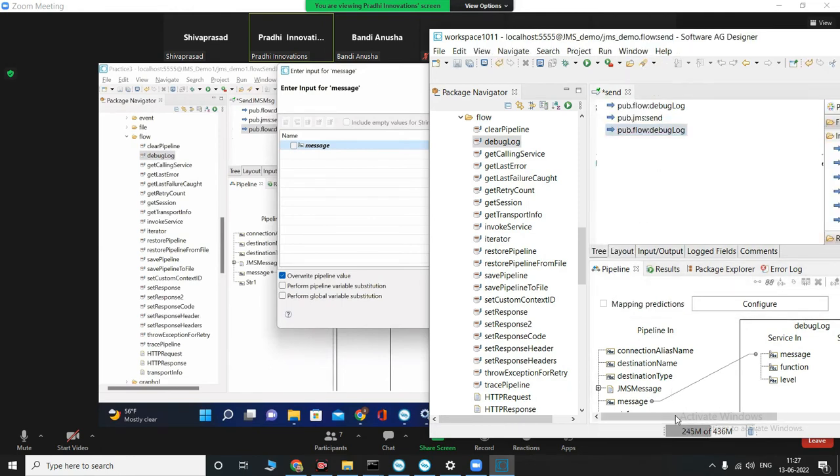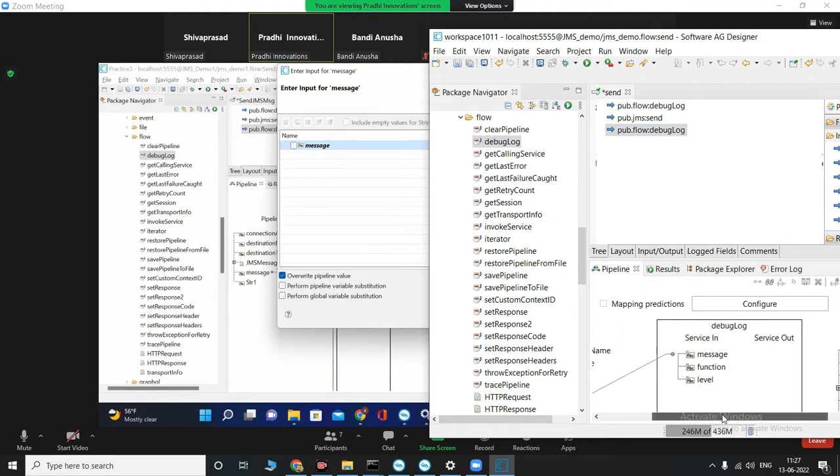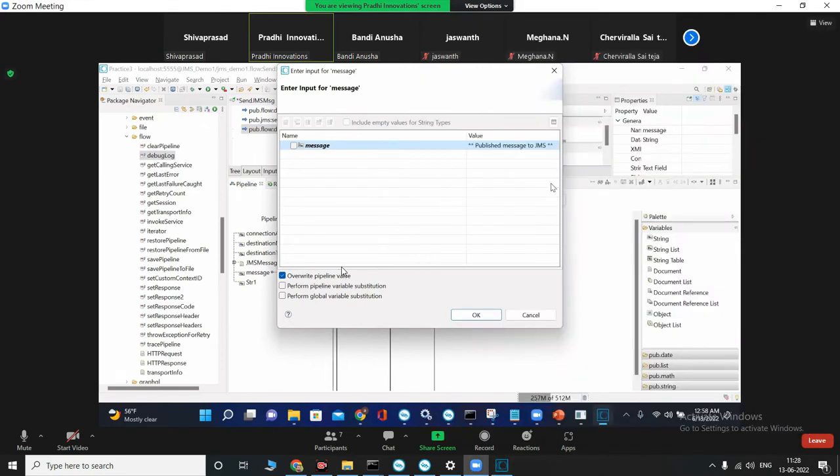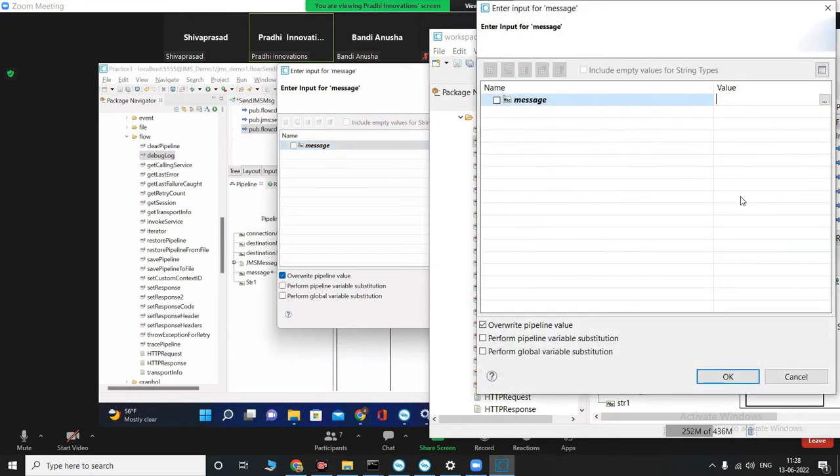Some people use stars so it is easy to identify in the logs. Everyone has their own way of writing messages. Is this clear so far?